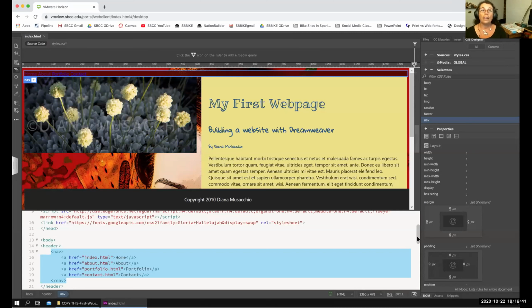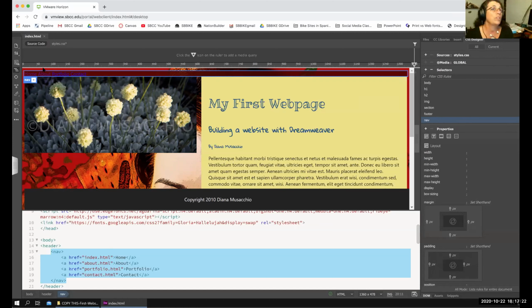And so there's different things called frameworks where there are already sets, so to say, designed like templates for us to use. And one of those frameworks that Dreamweaver uses, and that's a very popular framework, is called Bootstrap. And in the framework, you have preset material given to you for you to choose to use. And one of the ones that we have in Dreamweaver that we can use is Bootstrap components.